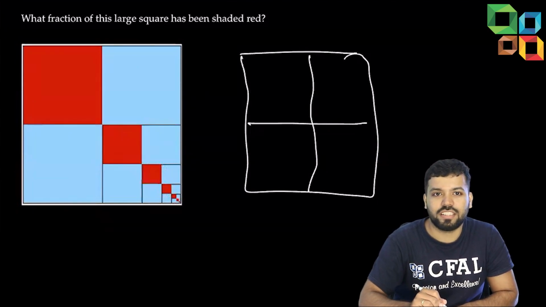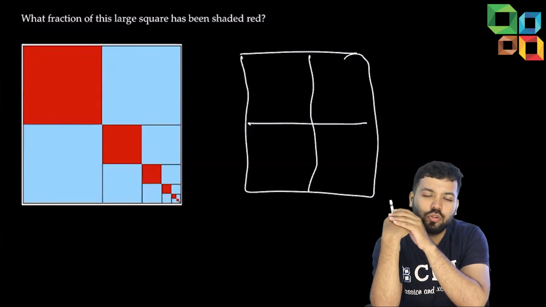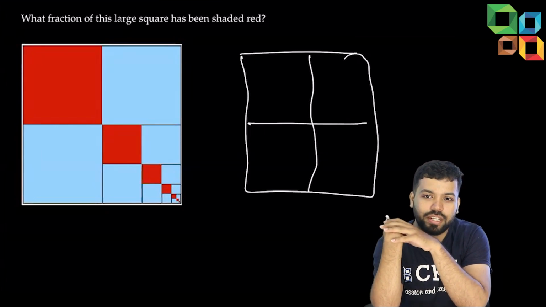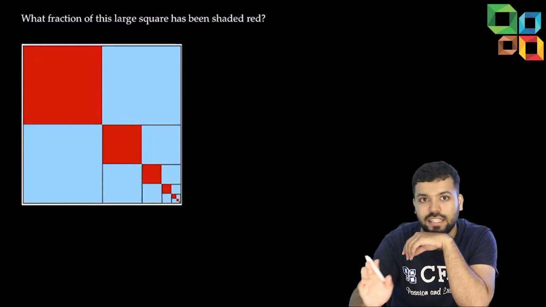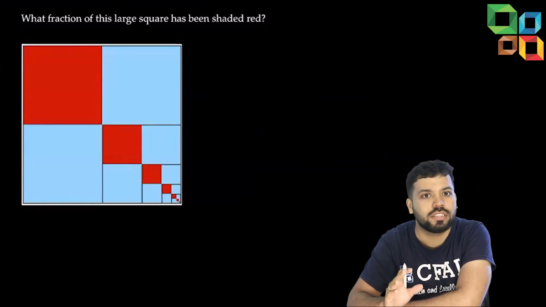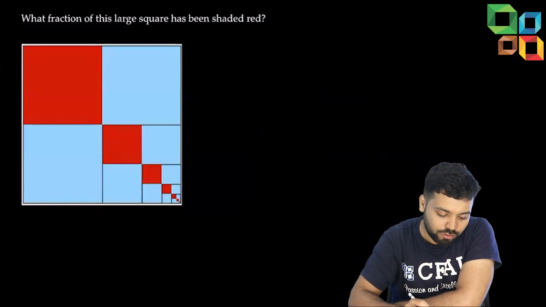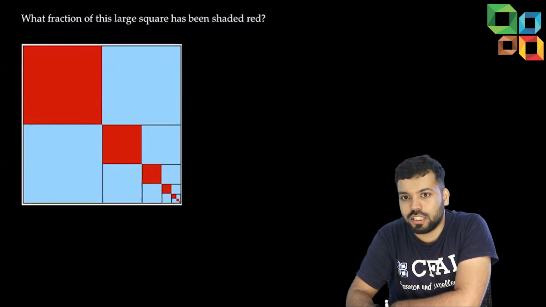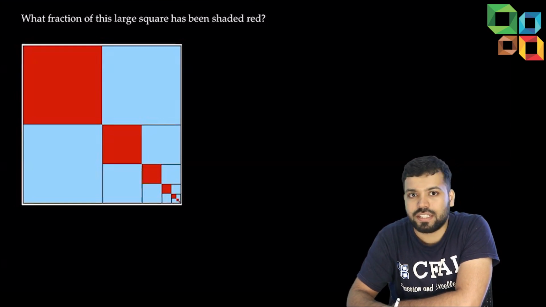Ketan is saying 2 by 3. Red has occupied 2 by 3. You think the red area is more than the blue area? Okay, he's saying 1 by 3. One obvious thing is that the red area is less than the blue area. We can see it clearly. And one more obvious thing is it is not 1 by 4. Correct? Those 2 points we have to see properly. Varun is saying 1 by 2. Why is it 1 by 2, Varun? Or why is it 1 by 3, Ketan?